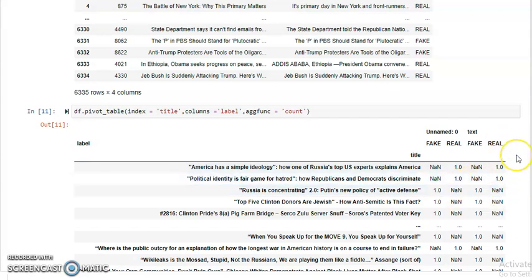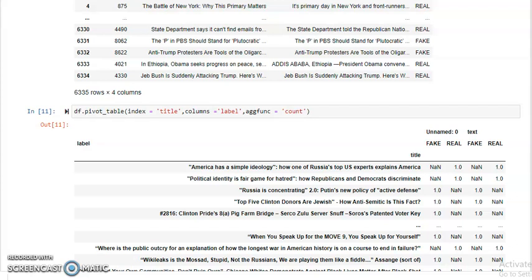With the count function you can see how many times it occurred in this type of string. So with the help of the count function, the pivot table function and its parameters, we can see different relations in the table.